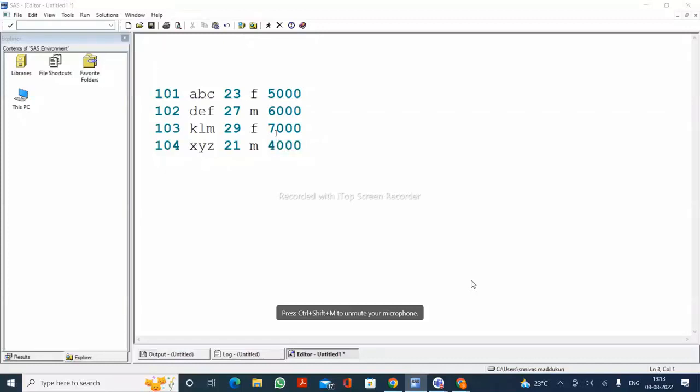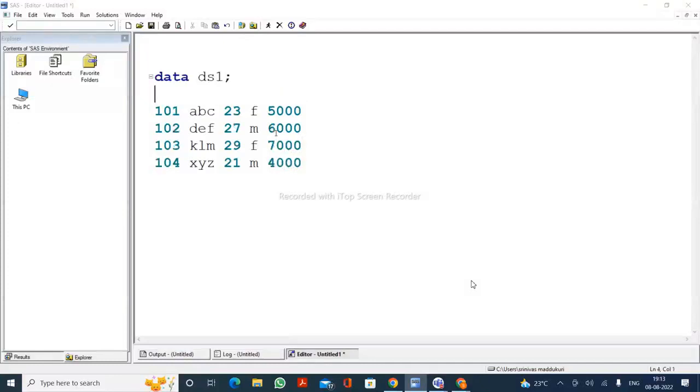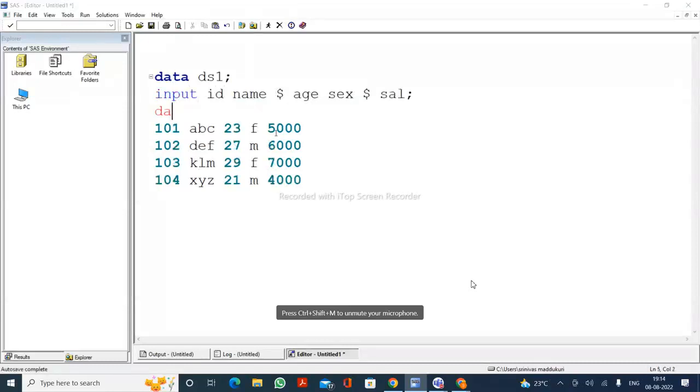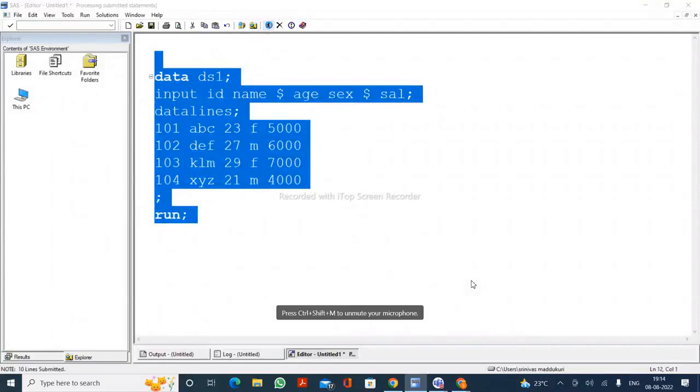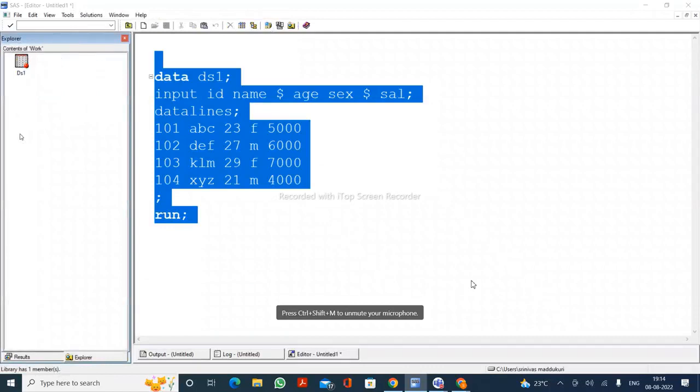So this is the data I'm having. I'm creating a data set called DS1. Input: I'm writing ID, name, character variable dollar symbol, age, sex character variable dollar symbol, and then salary semicolon. Then I'm writing the datalines, and finally a semicolon and the run statement. So this is the data set I'm having. If I execute this program, I will have a DS1 data set in the work library.